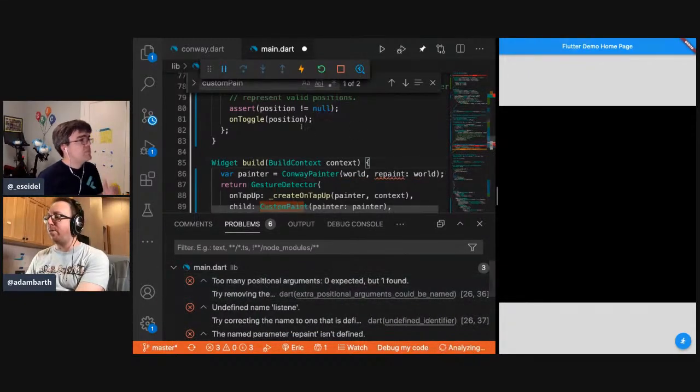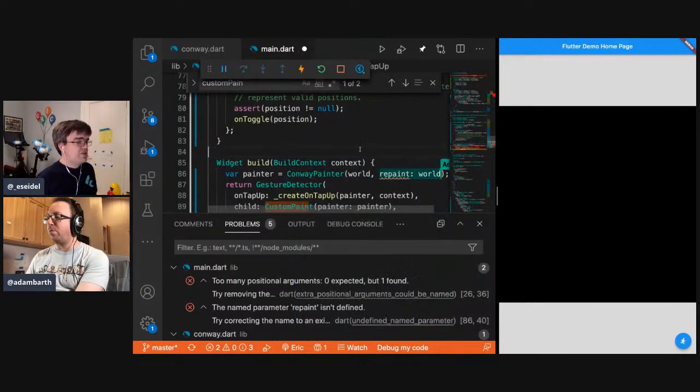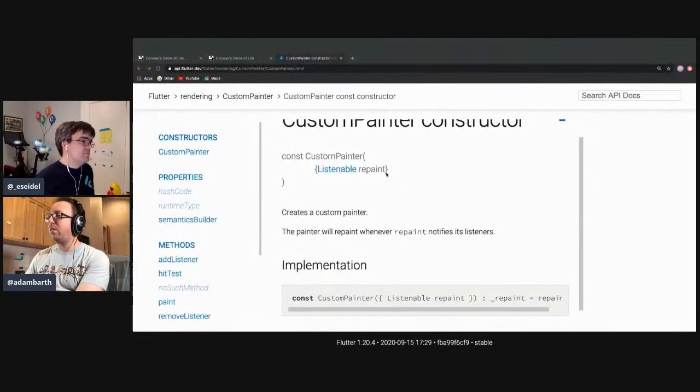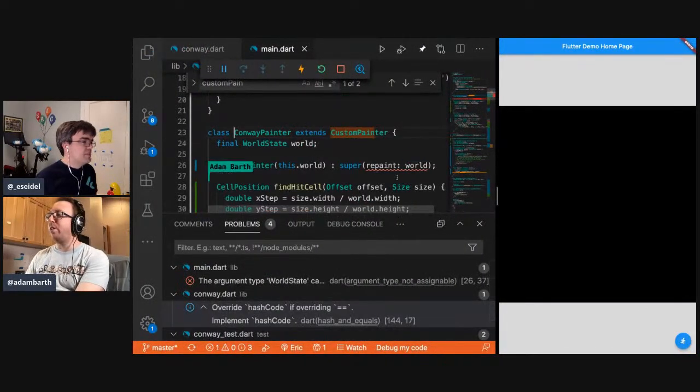So I think the change you made was not quite correct. What do you mean? All the code I typed is correct. Yes, but we're trying to call our superclass constructor. So if you go look at line 26. Yes, you're right. Pass it there. So now there's a type problem because we need to go make world state. That's what I was trying to get to, to get the analyzer to tell me that.